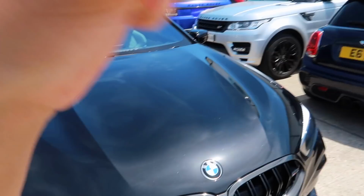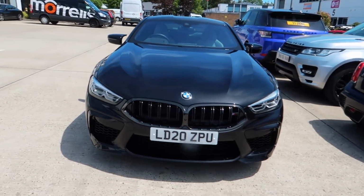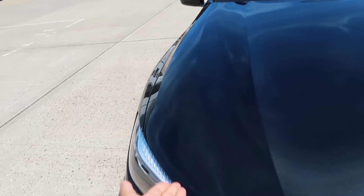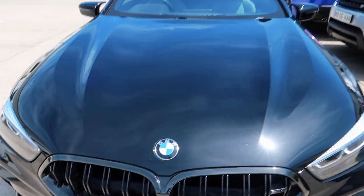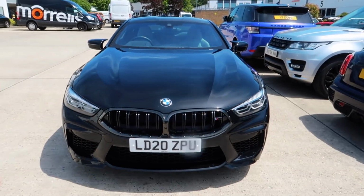One thing we were just talking about is the front of this car is actually going to completely transform, because when it is gloss black, you can't actually see that there are 3 or 4, maybe 5 different lines. But with the satin PPF, it's going to give all of those lines. You're going to see more of the line of the car.